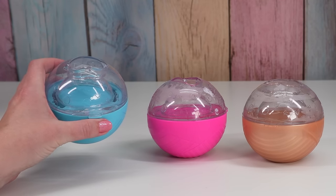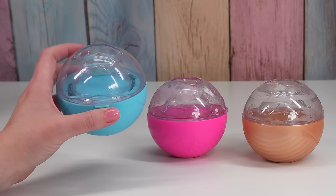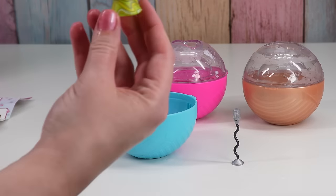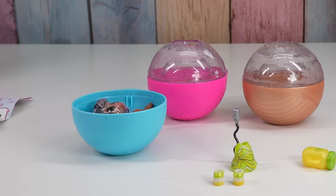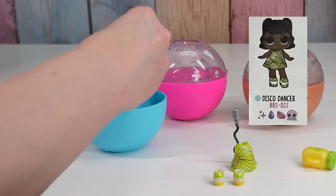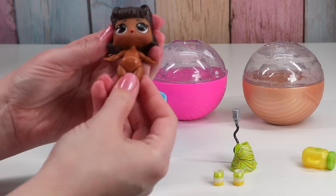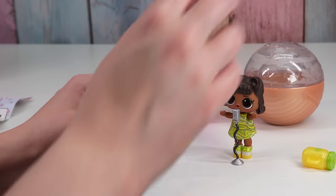I went ahead and rinsed these out really well. I still haven't opened up to see who's inside, but I did my best to get as much of the water out as I could. Let's check this out. We have a microphone. We have a yellow and green dress, a yellow and green bottle, green and yellow shoes. Do you know who it is? We have Disco Dancer! Water got into our collection paper — that's too bad. Her hair is super cute. And she is a pee. Is she going to be too tall for the microphone with these shoes on? No, that's perfect.